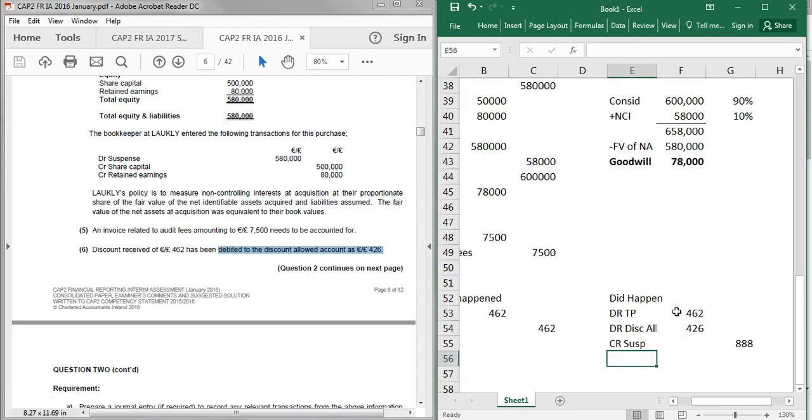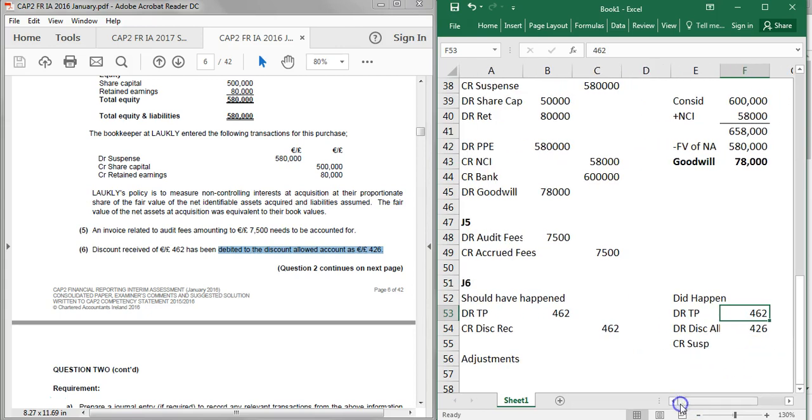Now, there are a couple of different assumptions you could have made there, and that would have been fine in the exam. The examiner wasn't really clear whether they used the 462 in trade payables, or was it the 426 as well? So there are a number of different assumptions. Don't be too put out there if you assume this is what you think happened, because it's not 100% clear what exactly happened to each account. If you account for that correctly, then you'll be more than fine with the credit you'll get. So this is the assumption we've taken in the solution, so we'll work with this.